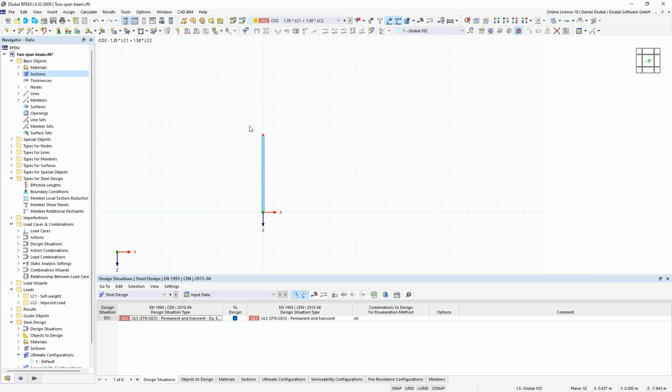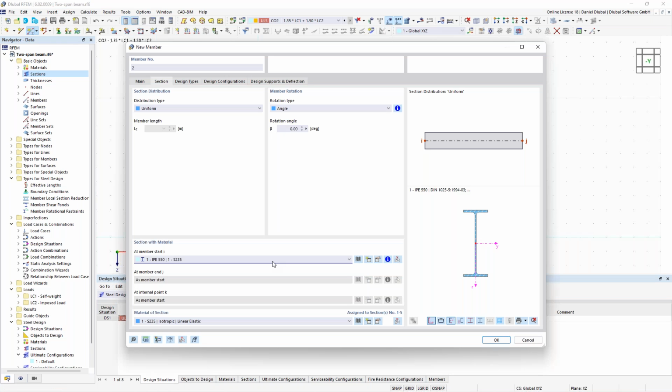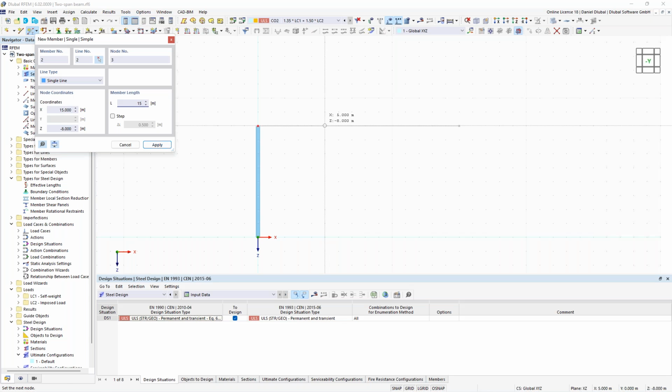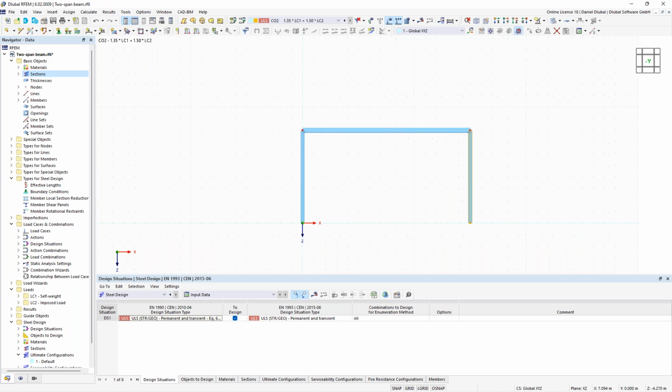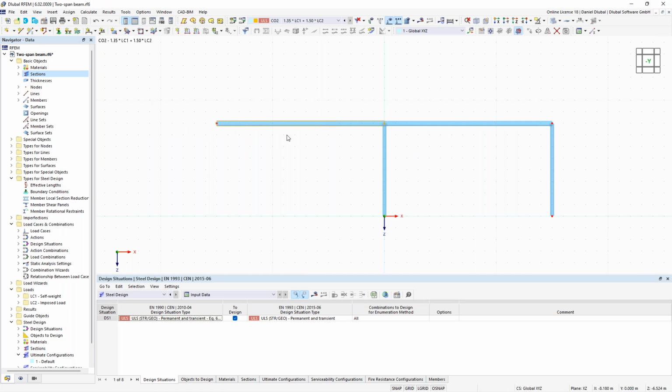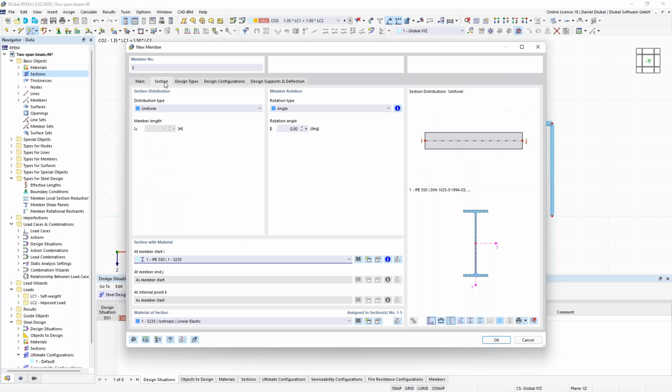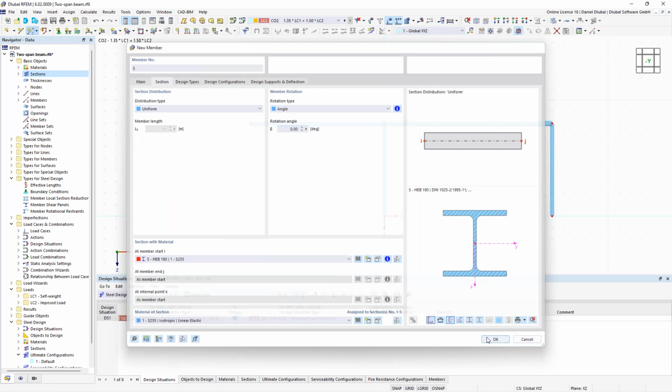And the next part is creating the upper beam. So I create this one section and create here IPE 540. It has a length of, let's take a look, 50 meters. Now I can easily copy it by drag and drop from one side to the other side. And the next part is that I want to connect here an additional frame, a hinged frame. So I choose the whole beam, model it from there to there, edit the coordinates to 12 meters because it's shorter, and then create a new column with a section of HEB 180.